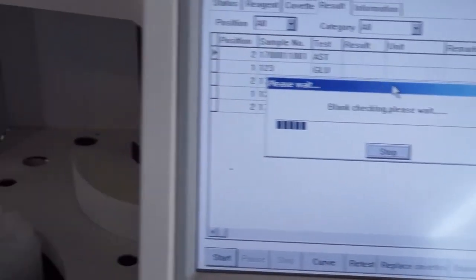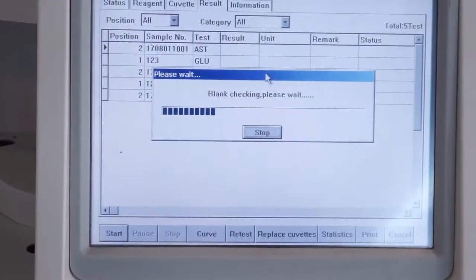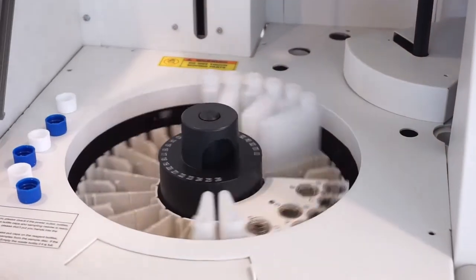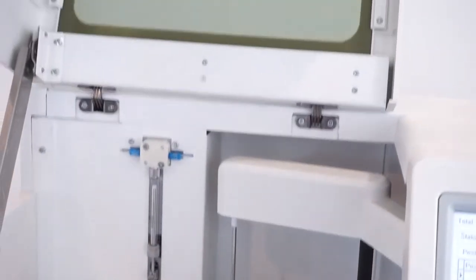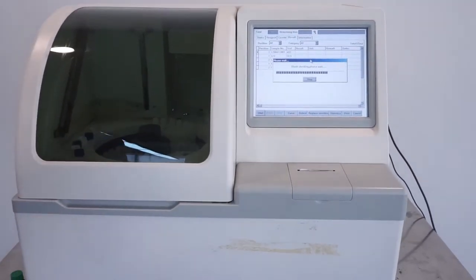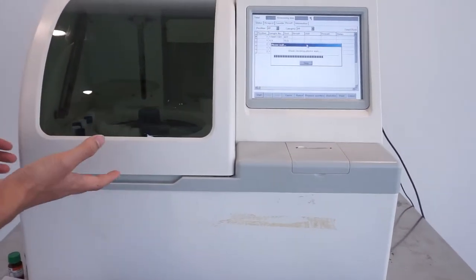To test. Actually, for the test, we should close this cover. You can see the cover is the black one, and it will block the outside light, which would go in here and affect the result. Actually, we should close the cover.